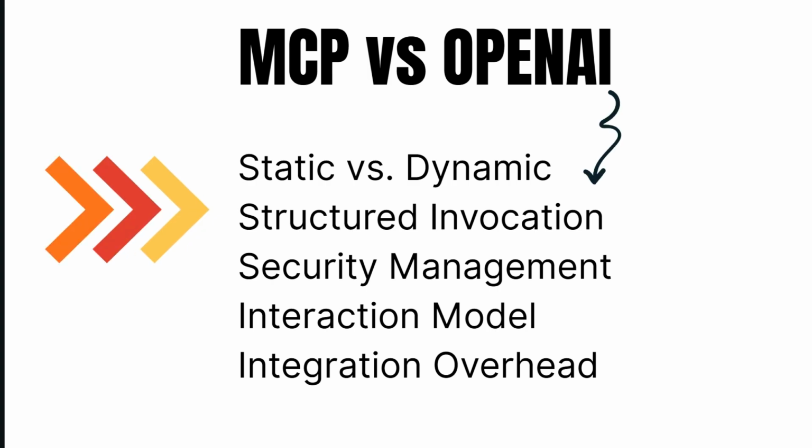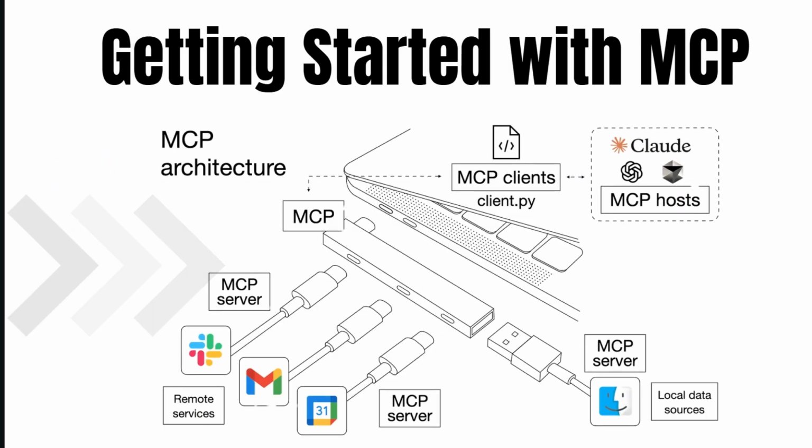So now the final step is getting started with MCP. So first is we need to explore the existing MCP servers. So there is a growing ecosystem of pre-built MCP servers for popular tools and services. So you can check out resources like the awesome MCP servers list on GitHub. The link is in the description. Then use AI platforms with built-in MCP support. So we have platforms like Claude Desktop, which have integrated the support for connecting to MCP servers. You will typically need to configure a configuration file, often a JSON, in order to point to your MCP servers.